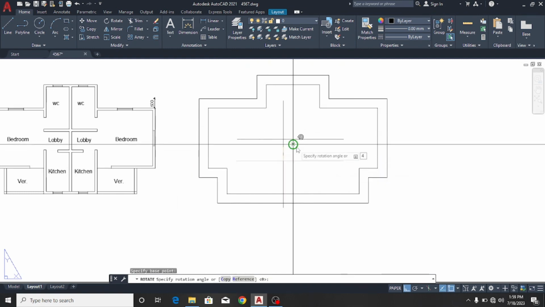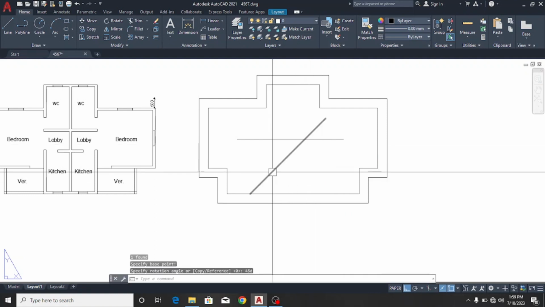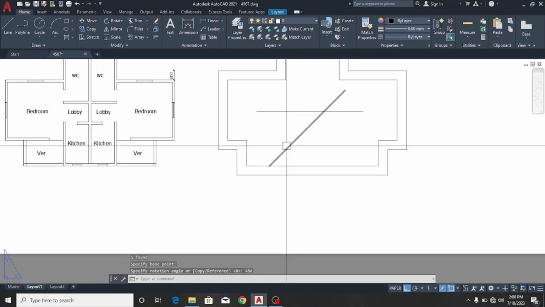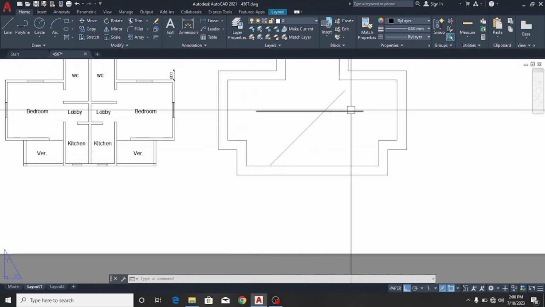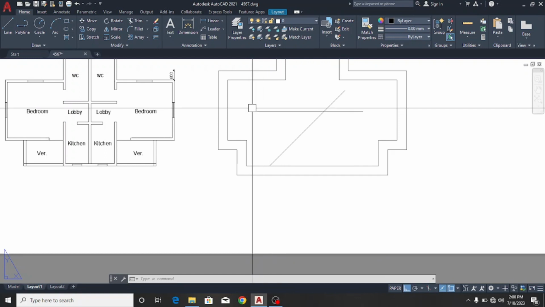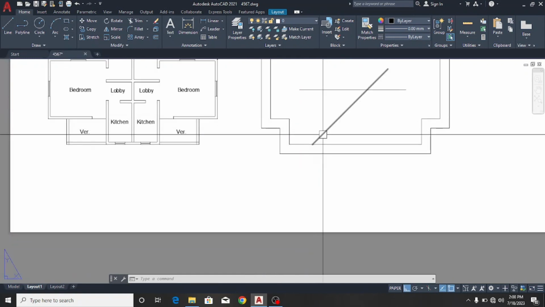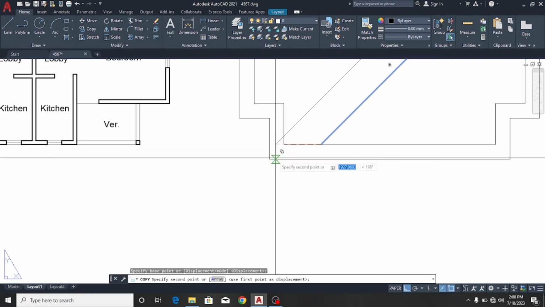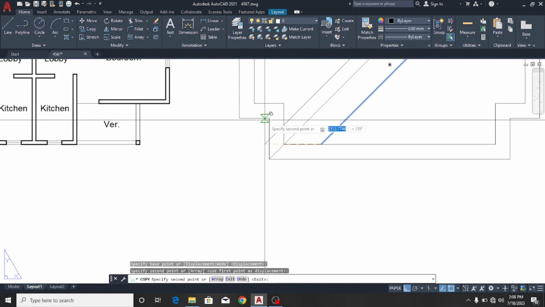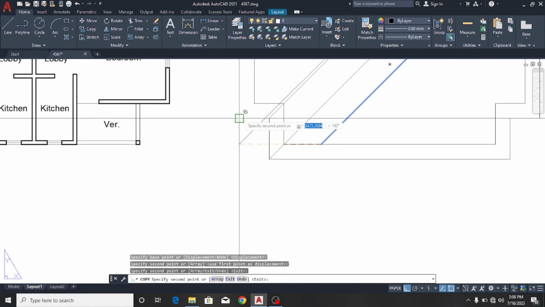I type in the value 45 D, which is degree, enter. Now automatically it has repositioned its shape because it was on angle 180 before, which is angle on a straight line, but now automatically it is on angle 90. I copy it first to the point of roof hip. I put it here.